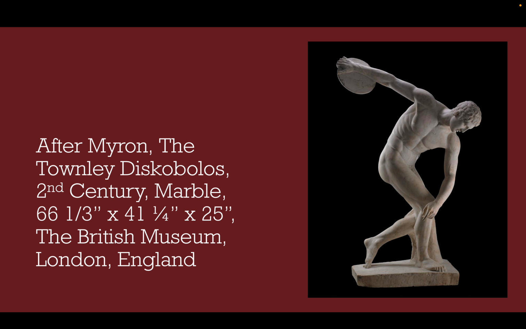Discobolus means discus thrower, so he's in the act of throwing the disc. So we do see idealism here, idealism in the human form. In the classical Greek style, we have a very stoic face. We don't have a lot of emotion at all. We do see that contrapposto, one flexed, one bent of everything. And then we also have the S curve, even though it's in the act of doing something else.